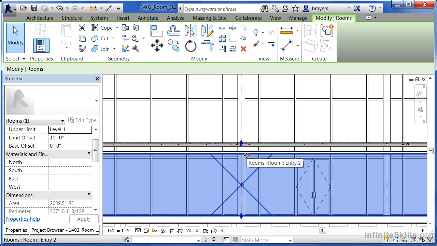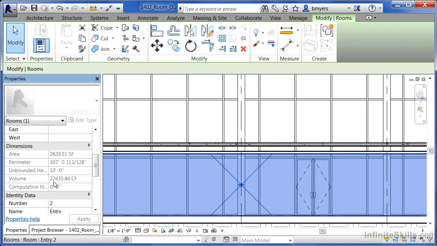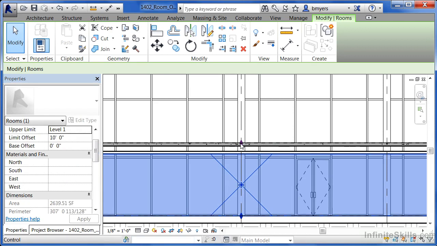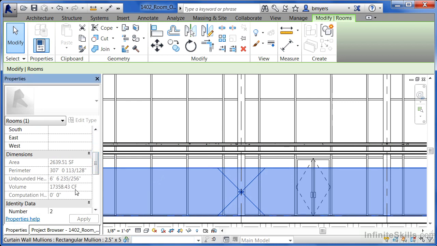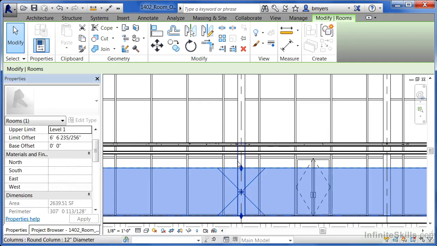Because it's only going up to the ceiling, we can see that the cubic feet of volume is going to be 22,435 cubic feet. If we click where the double arrow is here and drag this down, now the cubic feet is lower than the ceiling, and we can see that the total volume is now smaller.